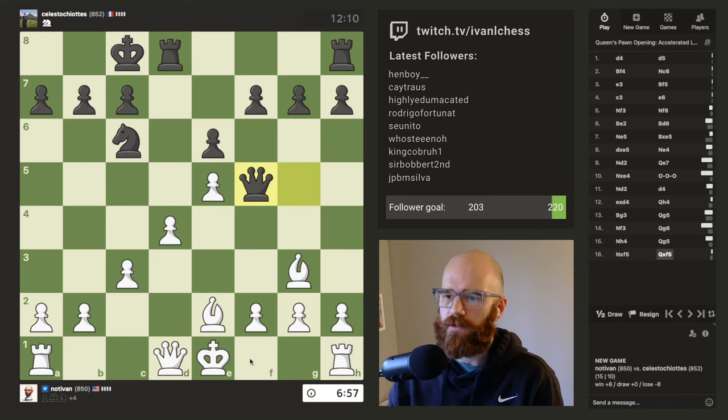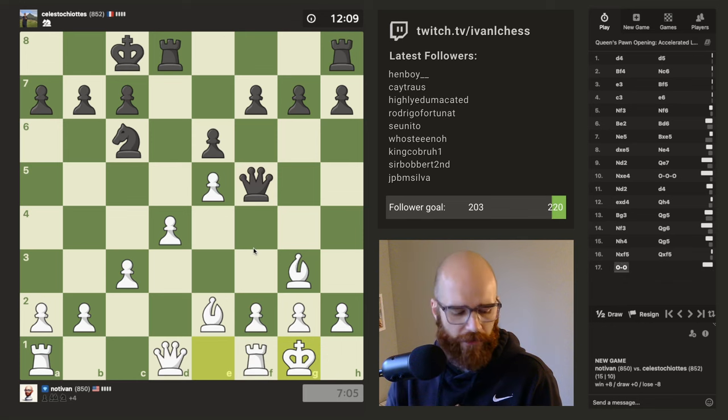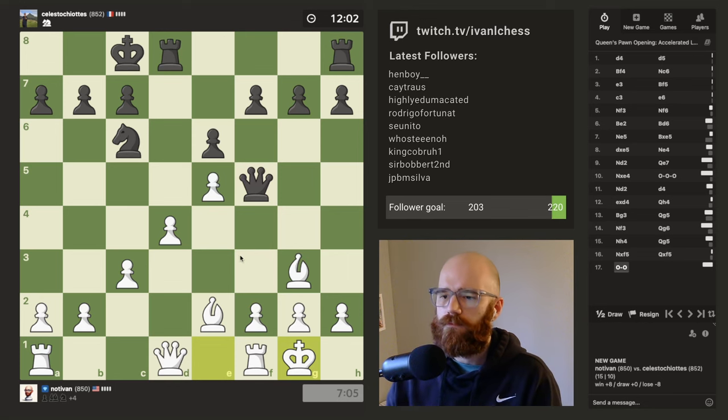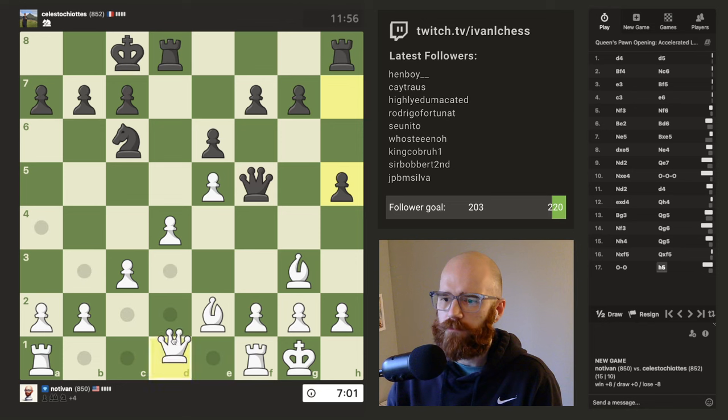Ideas. Maybe just castling is fine at this point. I'm not going to think too hard about it and just castle. I don't think he has enough forces to throw down besides the pawns at this point. Probably want to break open the center too, huh? Yeah, here we go. The pawn march.